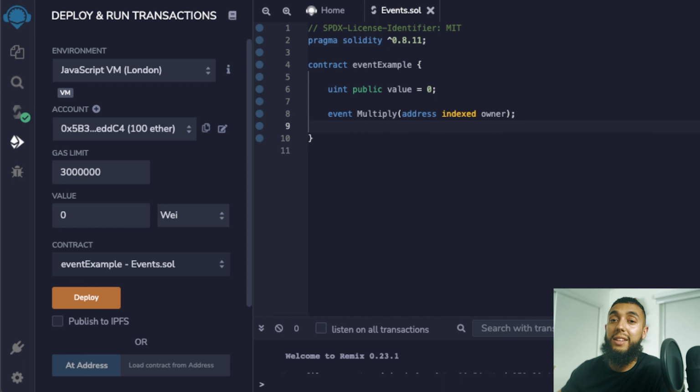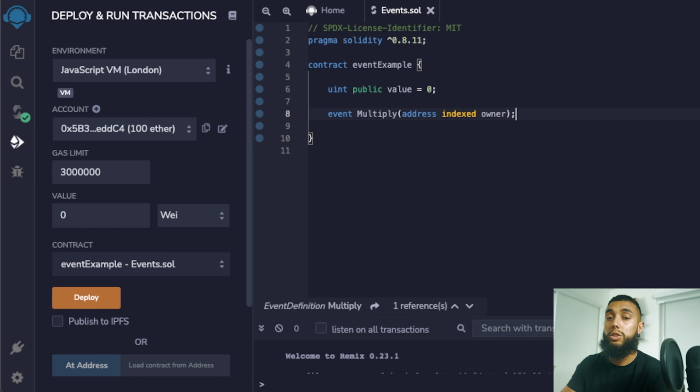Now, the arguments that are being indexed by Ethereum nodes, which essentially means that we can query events that have been indexed in the past. So for instance, if I call this event and I also have a friend that calls the same event at a different point in time, we can actually query the events and go back into the blockchain and look at who called what event at what time. So up until this point, only the event has been defined.